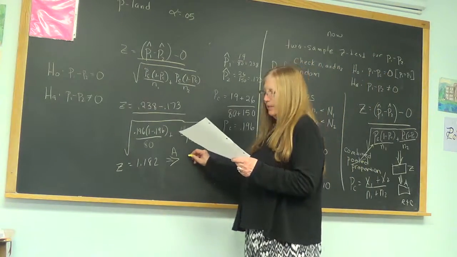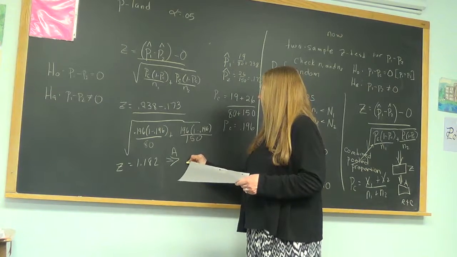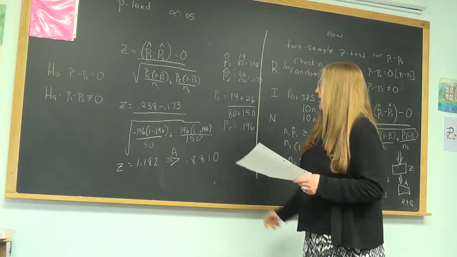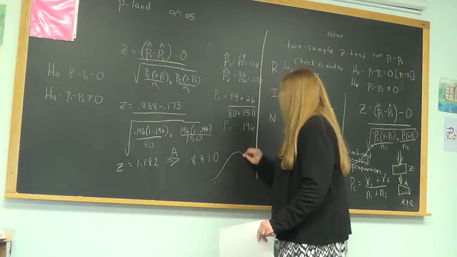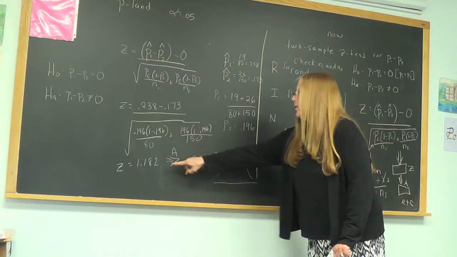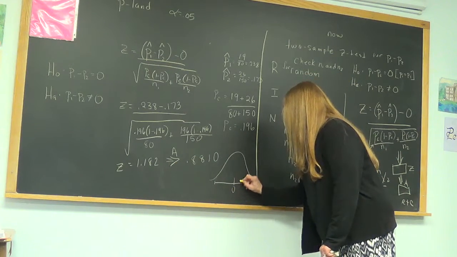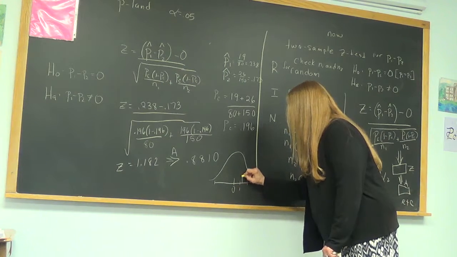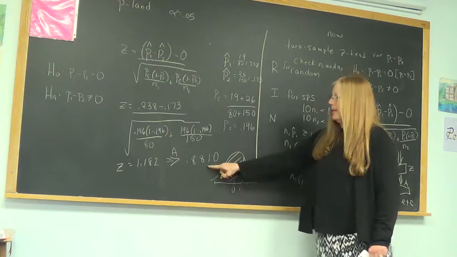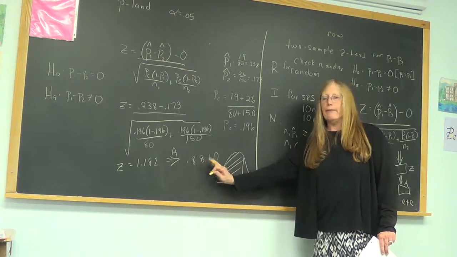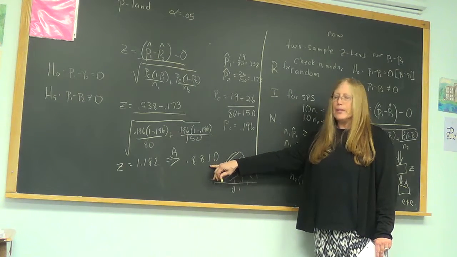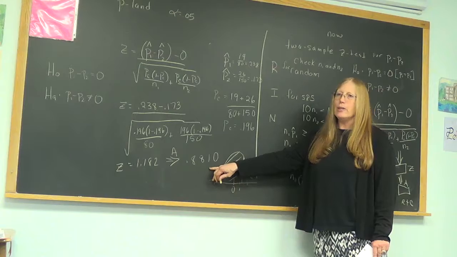So we're going to go to the chart, and that is going to yield an area like this. That is telling me that the Z-score is 1.1, so it's about here on my conceptual chart. The area I've shaded to the left of this line at 1.1 is about 88%. So what will I do with that number?